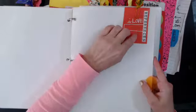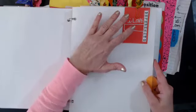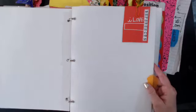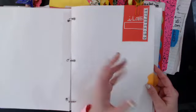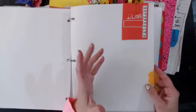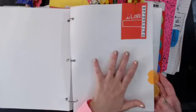I did not move every one of my Society of Idea Collector tabs, and we've talked about that. Your tabs have to be what works for you, what things you like. If you don't like writing down quotes, do not have a quote tab. If you don't like lists, don't have a list tab. You have to have in your Society of Idea Collecting the things that interest you. I love history, I love theology, and those would take up a whole binder. So I did not put my history studies and my history notes in this binder. It's too massive. So you have to know what things you do the most of. If you do a lot of history studying and you've got a binder this big, it's not going to fit in here. Let's just be practical.